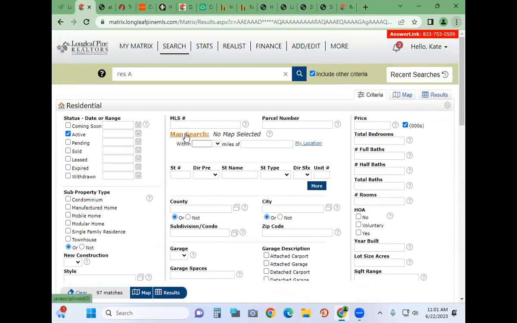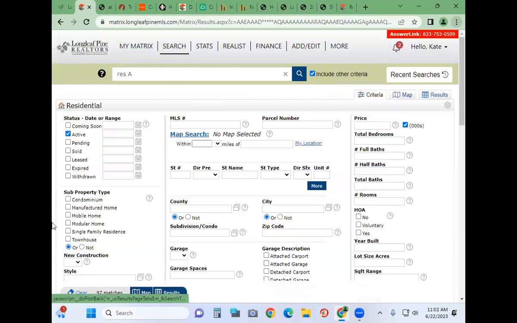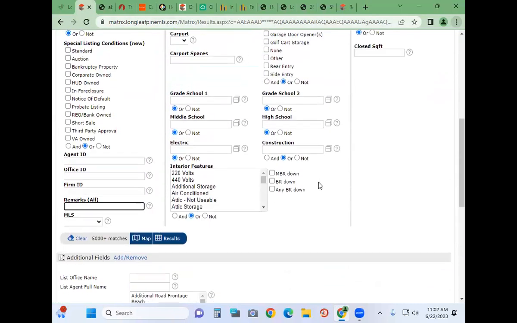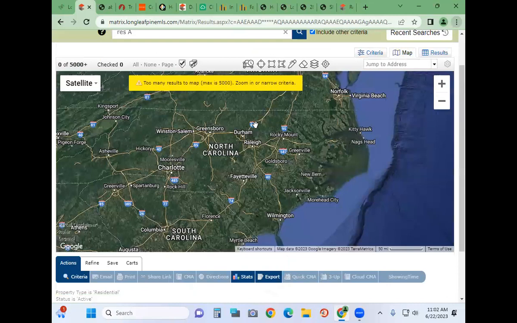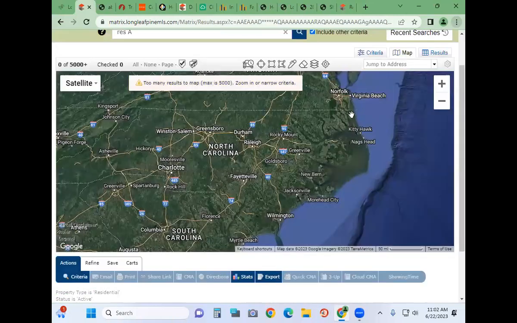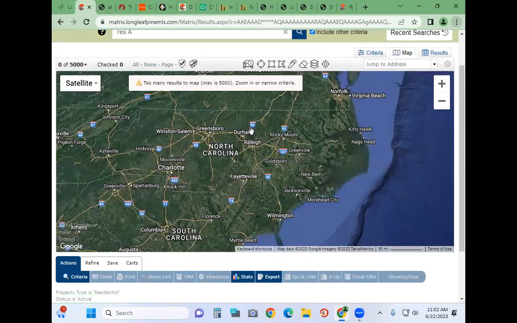So here's what I want to do. I want to go through the map search. This is a cool little tool. Right now, what criteria do I have? Something about investors, I think. Let's take this off. All right. So if we had a client who wanted to be within 30 minutes of the All-American Gate. Here I am, I went from the search criteria. You can get to it from the map here, this tab, or map search.